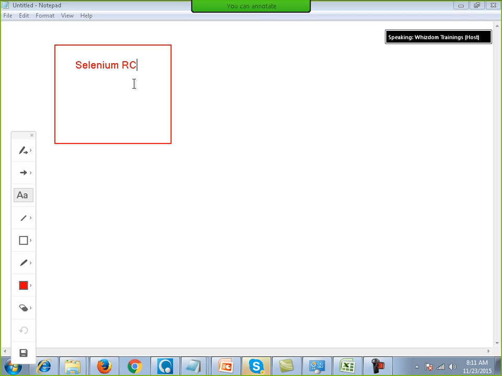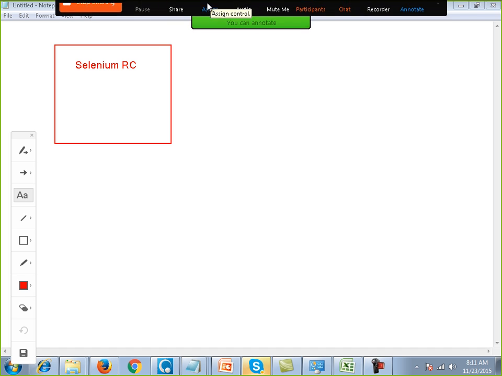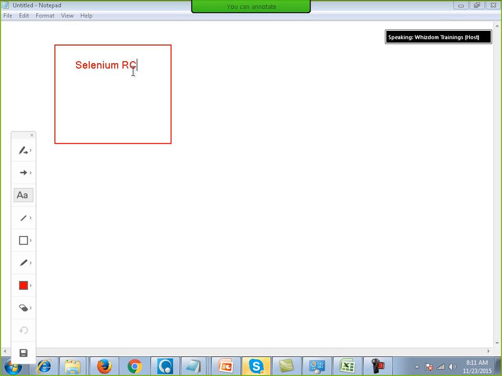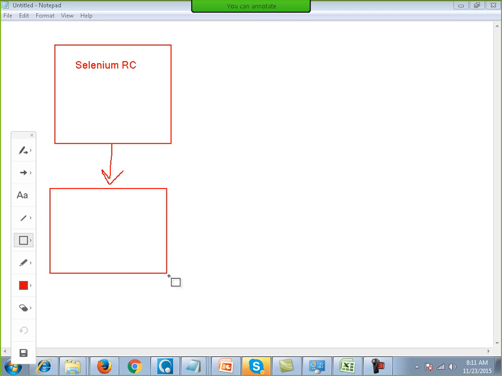It could test your application on multiple browsers. It could do a lot of things, right? It could generate reports. Everything was there, but a lot of drawbacks were there. As a tester, you had to learn a programming language like Java or C# or Perl or PHP to learn Selenium RC. Now as time progressed, people realized that there is a drawback with it, and in 2011 something known as Selenium WebDriver came up in the market.